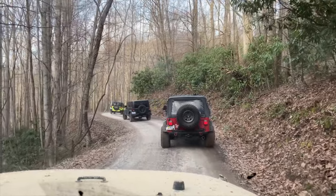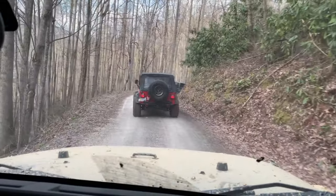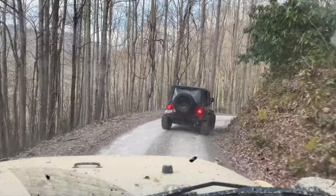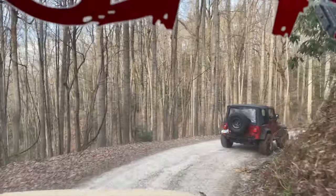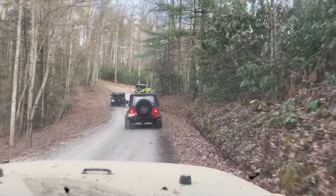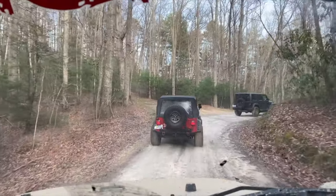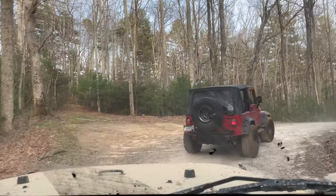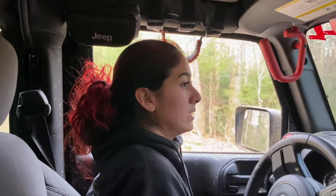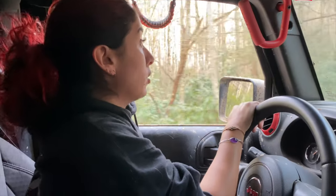We're back on the, I don't even know if to call this a hard packed road or a gravel road, but anyways, we're back on the more marked roads, and I don't know if that was it for Goat Trail. I don't even know how long we've been driving. It took us a very short time, like half an hour, 40 minutes, right? If I'd said 30 minutes, that would be pushing it. But I would say no more than 40 minutes. But it looks like that was it.